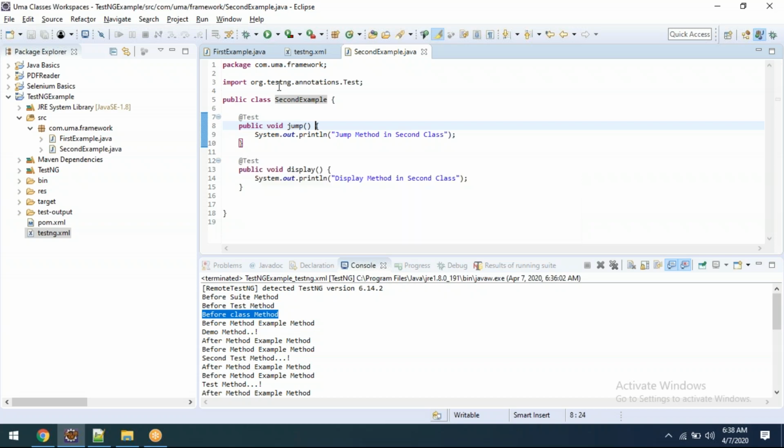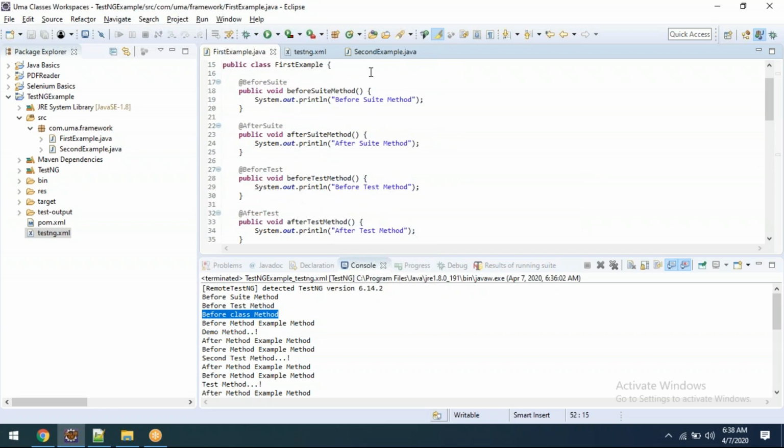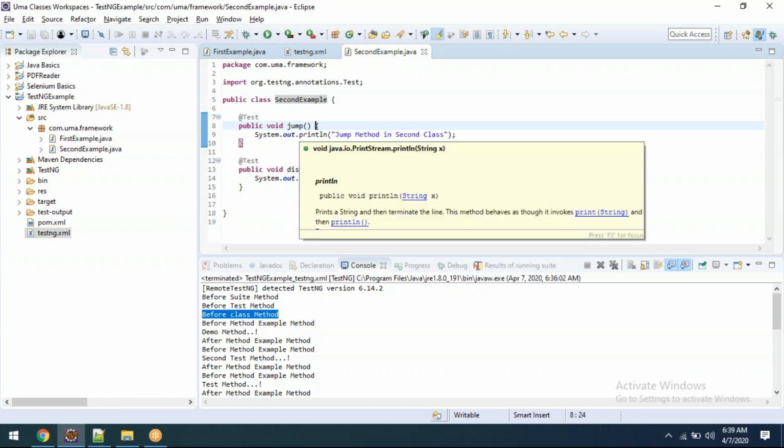You got me? See here, I have 10 test classes. Before, after, the same thing, if I change it here, I have to write it here again. If I have 10 test classes, then do I need to write it 10 times? Do I need to print it? Do I need to configure it? No, not required. If you go ahead with this one, it is required, but there is a problem. Code redundancy will come and duplicate code will always be there.